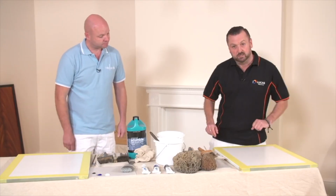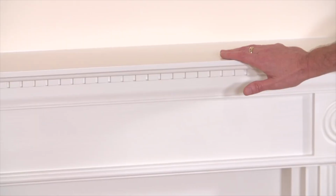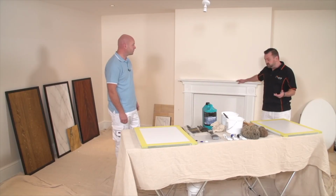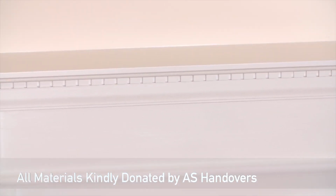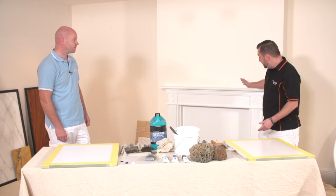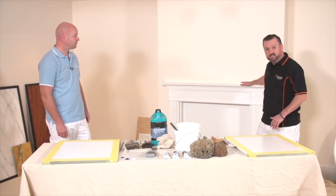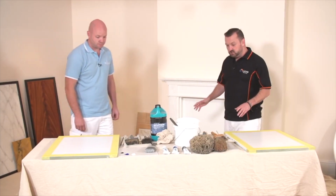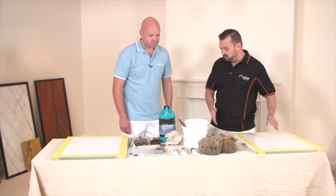Once you've done some practicing on here, then we're going to create a marble finish on this fireplace. Again, this fireplace, we bought from our local DIY store, just in pine, and we've applied all the knot in the primer, and all the eggshells that you'll see on the other videos. And then this is now ready to do some imitation marble. So Andrew, can you take us through some of the tools and equipment that people are going to need to create this finish?